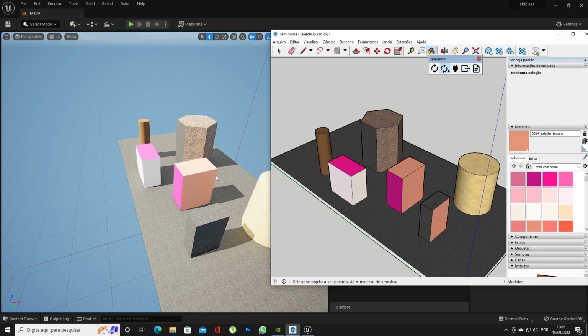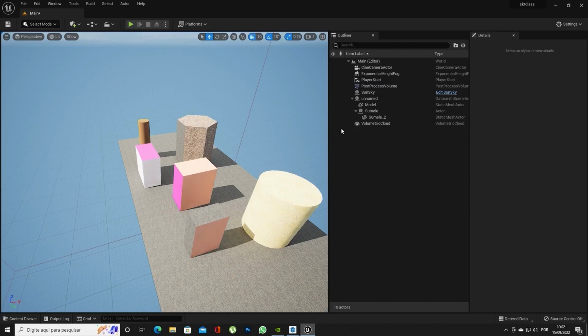It's kind of fast, but it's not 100% because I have a texture on the right side that I don't have on the left side yet. But I can click here to update, so it's going to be 100% equal, identical.